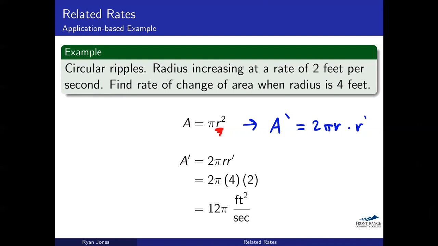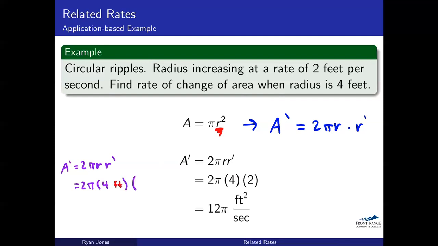So the first way that you could do these units, and this is not how I've done it, but it's perfectly viable, is you can keep your units in here. So let's go ahead and do this in purple. I'll do this off to the side. You could have your work look like this: 2 pi, r is 4, but it's 4 feet. I'll put those units in red just to highlight them.